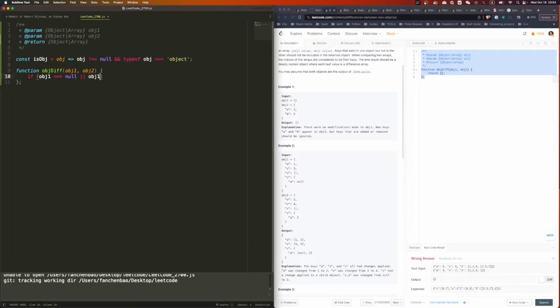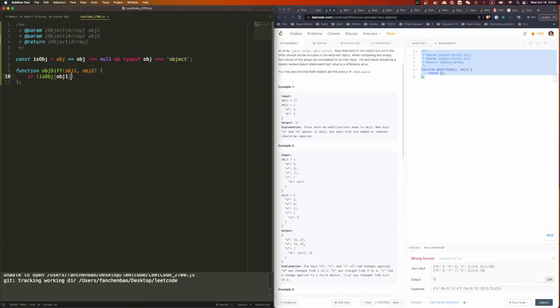Okay, so we say if is object obj 1. If one is an object and the other is not an object, I don't think this will.